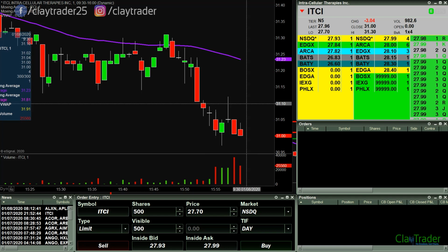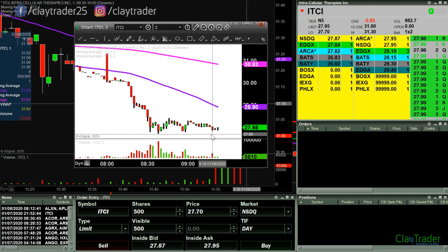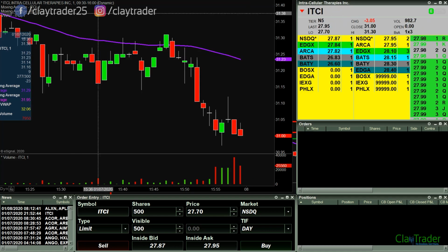And this is all being based right now off of the 2-minute chart. So this is just one of the charts that I have off the side of my screen. But you can see right here, 27.70, where essentially the lows were all morning long. Like I said, I'd like to see this open up above this area and then come down and break through it. I don't want to see it break through pre-market. So we still have 7 minutes where this thing's got the chance to stay above it. So my fingers crossed. I'm hoping it can actually pull it off and stay above it. But we'll have to see what happens.